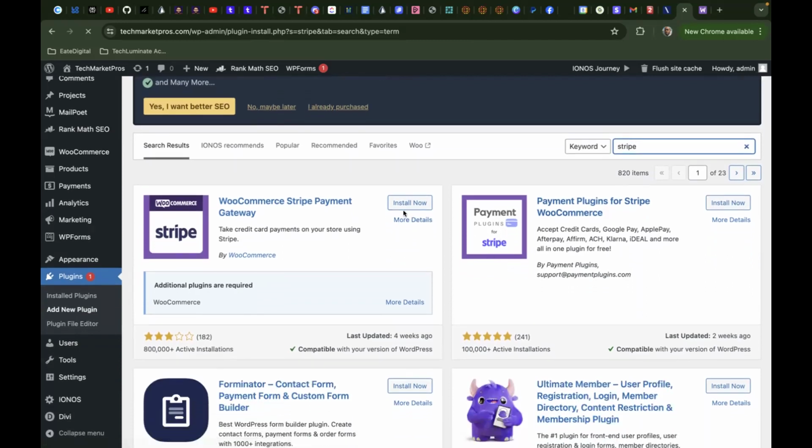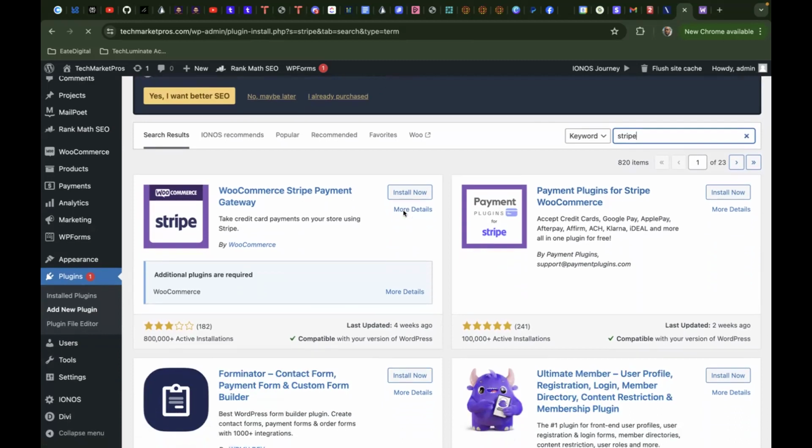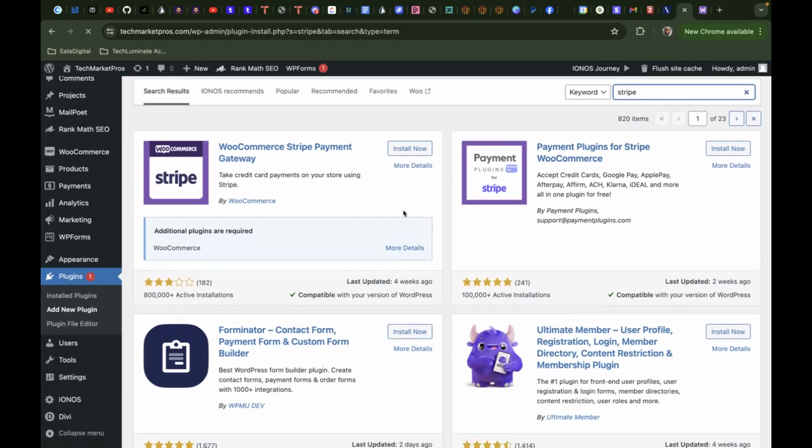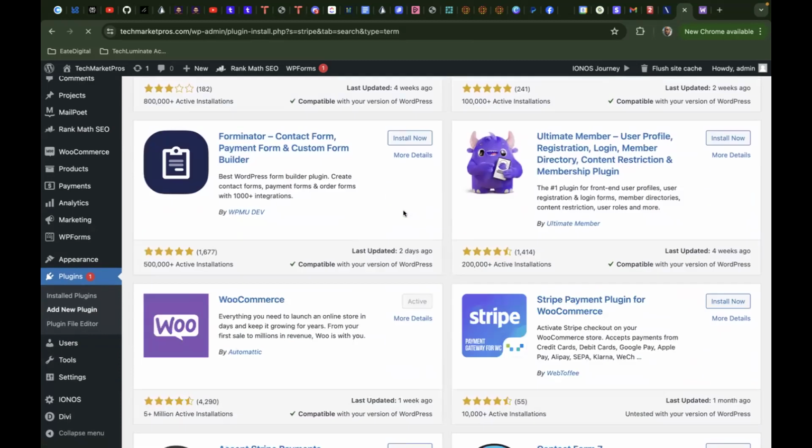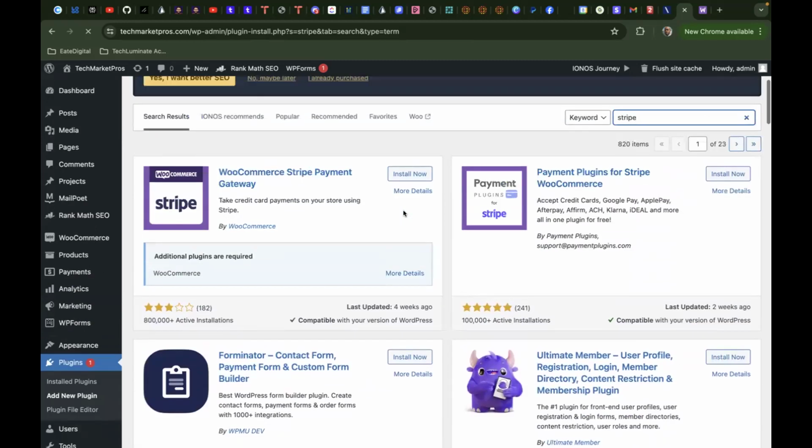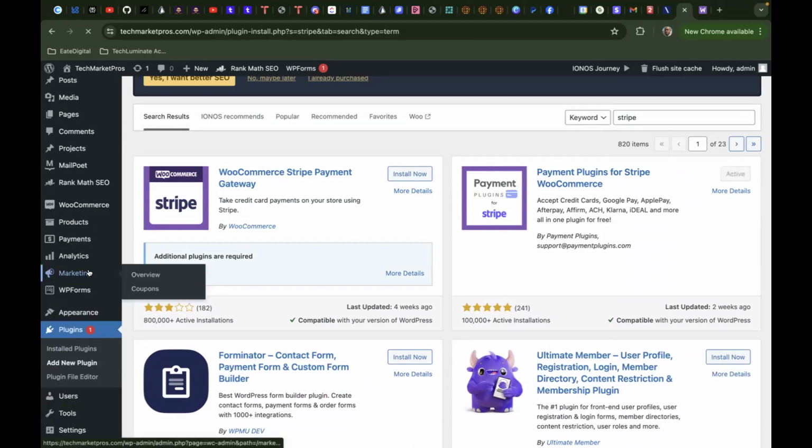So I think it is this one. Is it this one? I'm trying to remember which one I used. It's like two different ones. I think it may be this one. Payment plugin for Stripe. I think it may be this one. Activate. I think I may see it. I have to check.